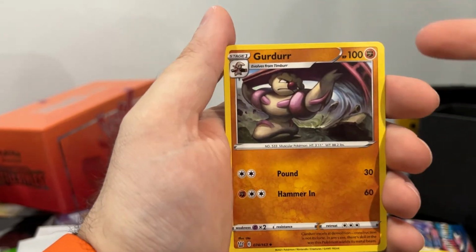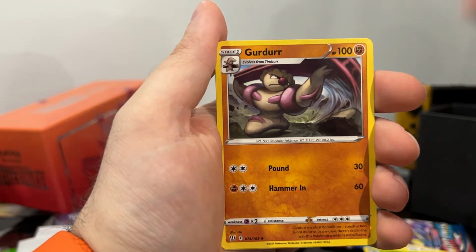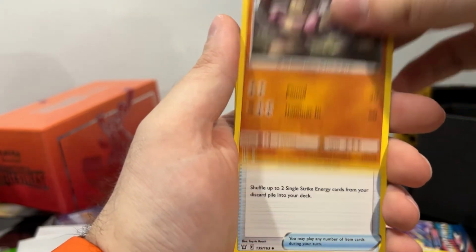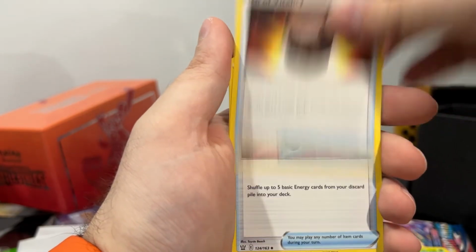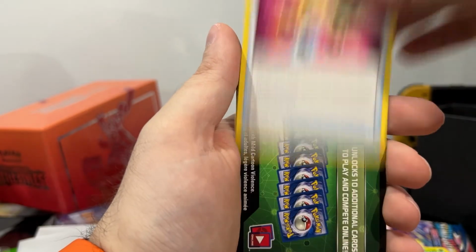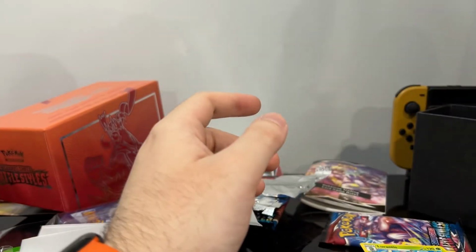Grass Energy. Girder. Kind of never was a fan of this guy's name. Nothing against him, but the name, not a fan of. And then we got the Urn of Vitality, Energy Recycler. Kind of remember this as being an old school Pokemon card. And then we have the card code.